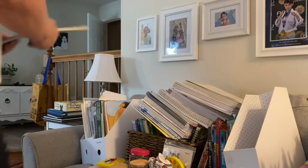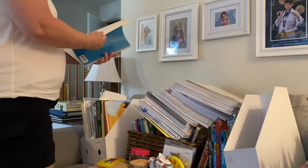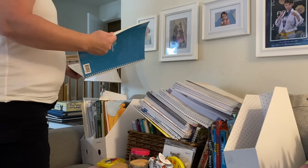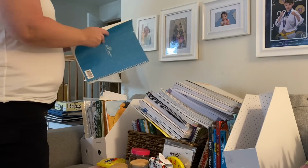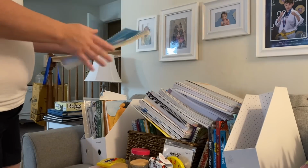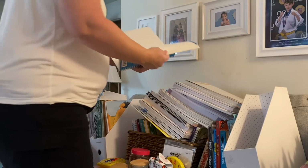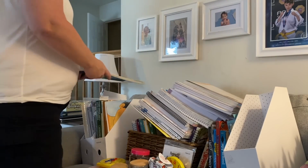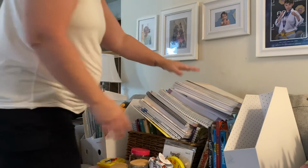Just get going. Start clearing it off, and momentum and motivation can spark your progress. And getting started sometimes can help you. Yeah, sometimes the mess gets a lot bigger before it gets better, but this method of clearing a blank space and pulling everything off gives you a chance to really deep clean the space and start over.